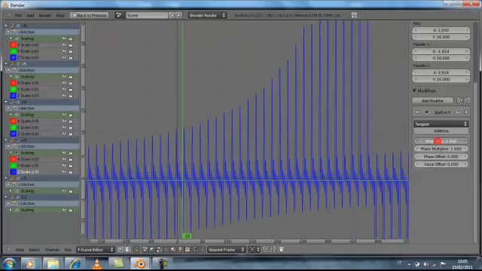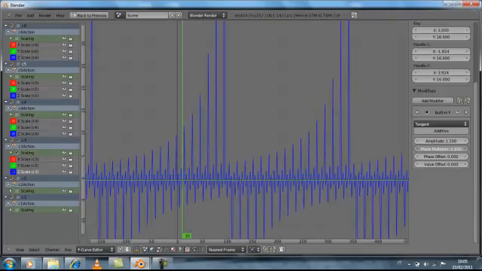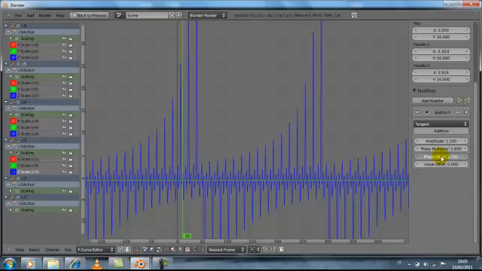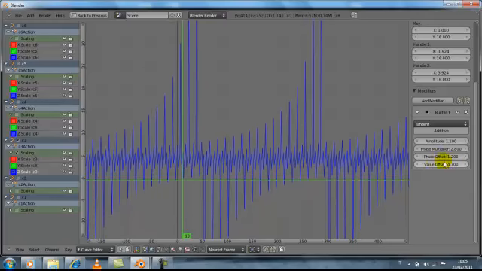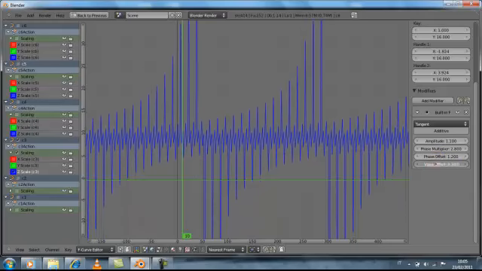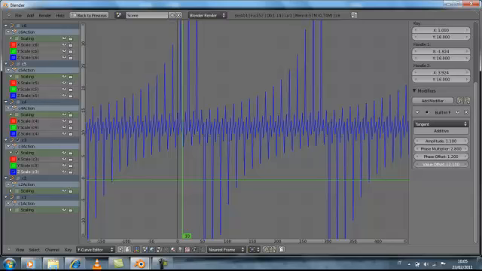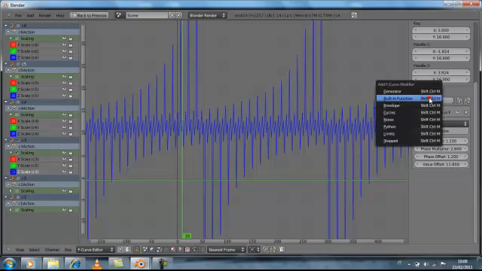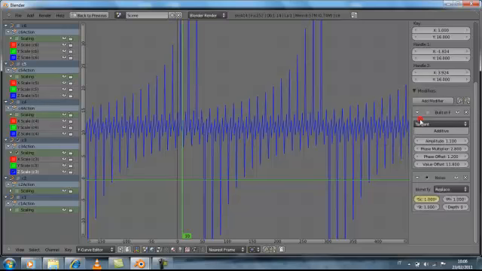And here you can change the amplitude, the phase, the offset, the value. So let's go around 10. And you can also add noise.